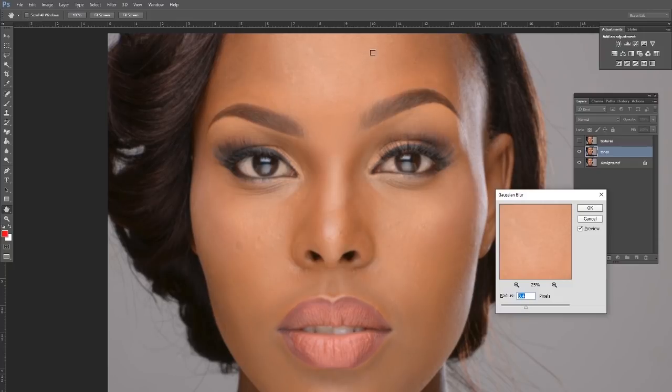Now, you see, I'm still seeing textures that I would really love to maintain. I'll just take it a step ahead, just a little. Yes, I think that's it. You don't have to blur it out in such a way that you lose all details. I still have to blur it a bit because I'm seeing some skin textures that I would really love to see in the final image. So I blur it out a little more. Yeah, I think that is my sweet spot.